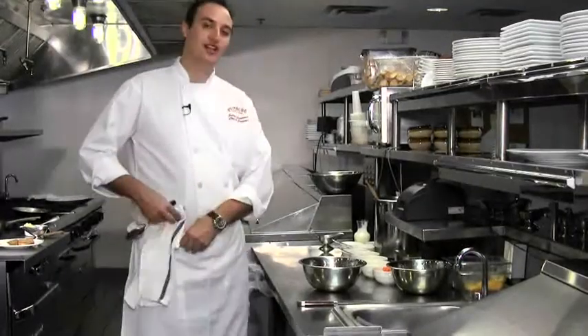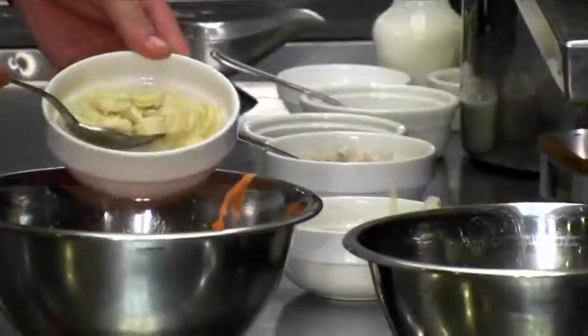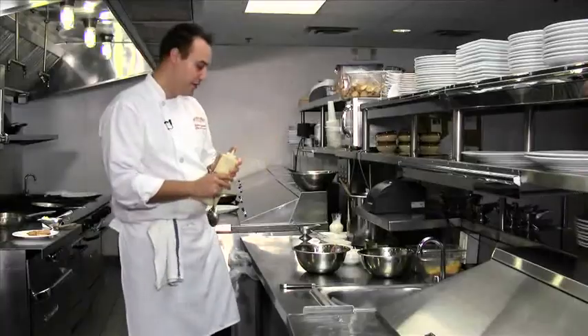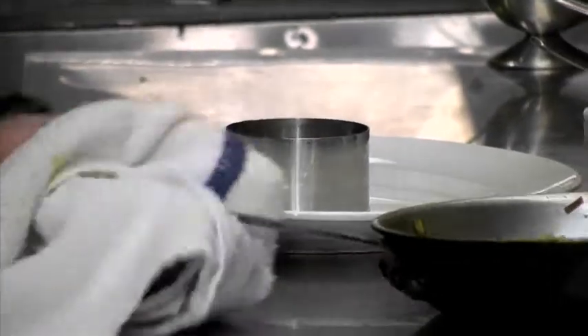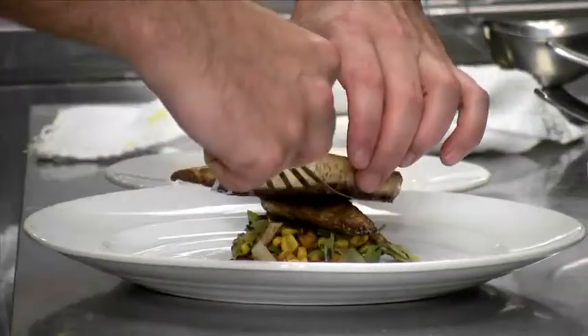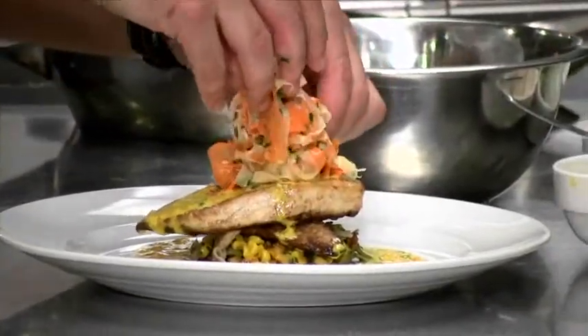To complete the dish, we're going to do a little fresh salad that we're going to put on top of the pompano — shaved fennel, shaved carrots, and the steamed fresh heart of palm, chives, and we have this lemon vinaigrette. We're going to use this ring right here, put it in the center of the plate, take the ragout, gently fill this ring with the beautiful pompano, add the sauce, and then we're going to finish with the fresh salad.